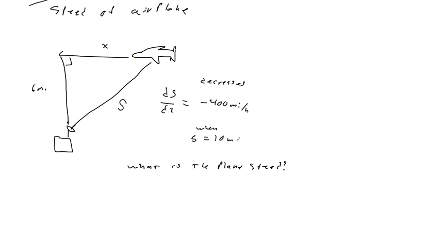So what do we know? What do we need? What kind of formula can we use to determine the information? First of all, what even is the information we want? Well, if we want x here, I want the speed of the plane, right? X is the distance from the plane horizontally to the station. The speed is that change in distance over change in time. It's dx/dt. And that's what I want to know.